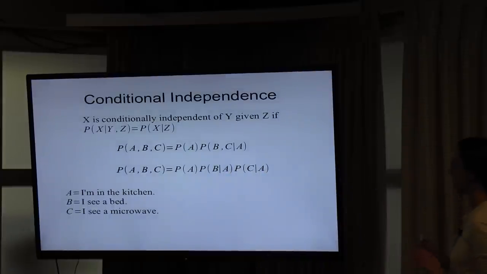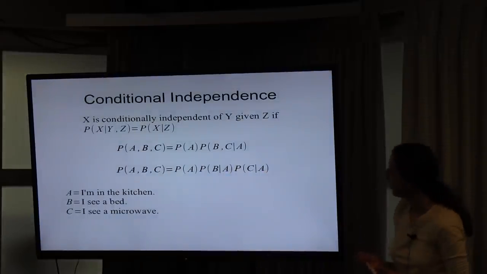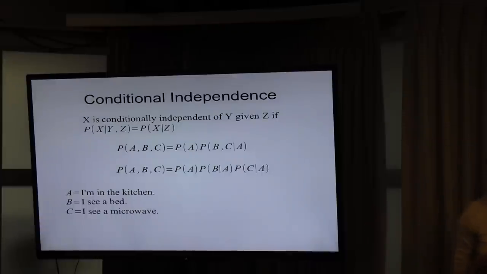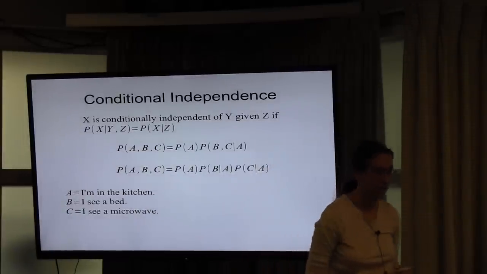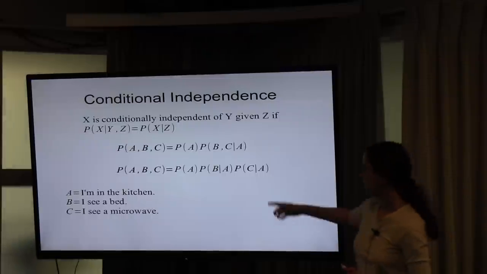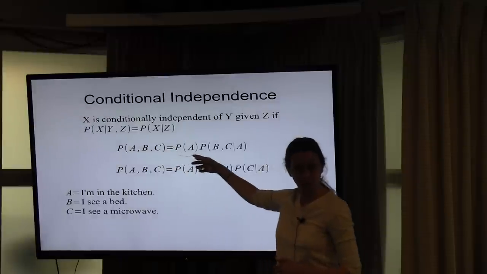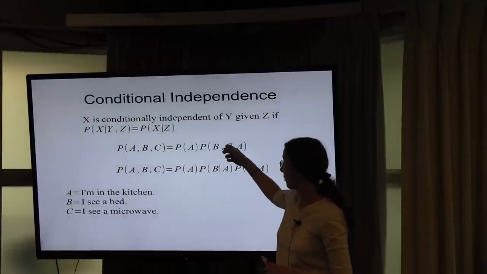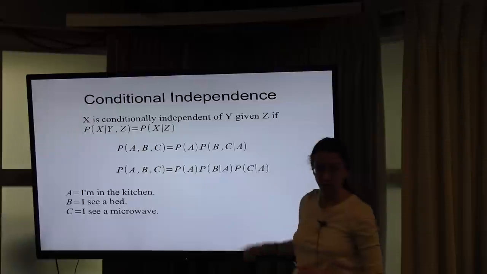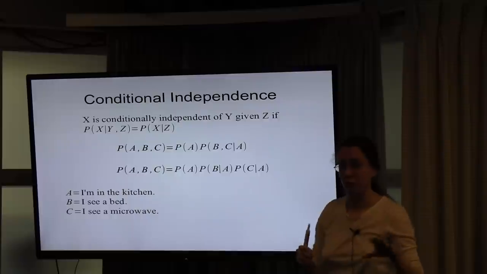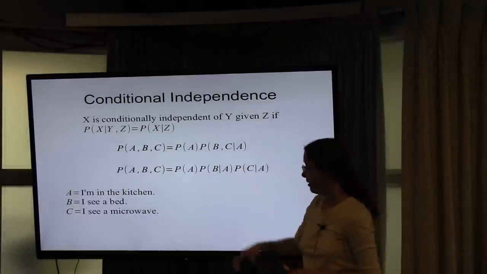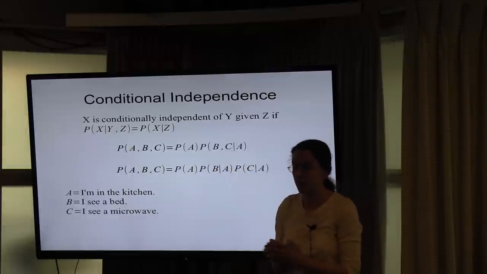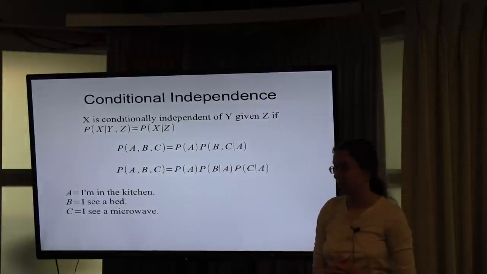All right, so X is conditionally independent of Y given Z if probability of X given Y and Z equals probability of X given Z. All I did was substitute A's and B's and C's with X, Y, and Z. So now if we assume that B and C are conditionally independent given A, then this is exact, we can write the joint. We can make our independence assumption on this term right here, and it becomes B given A times C given A. Okay? So it kind of looks like total independence, where we're taking the joint and we're saying we can just multiply them together. But it wouldn't be true in this particular example. It wouldn't be true if we didn't know C. Does that make sense to you guys?